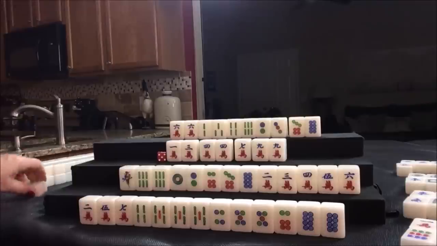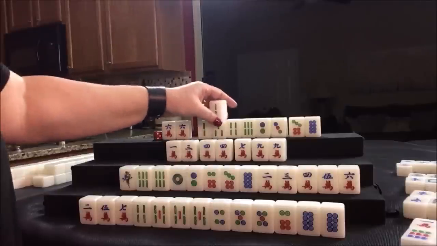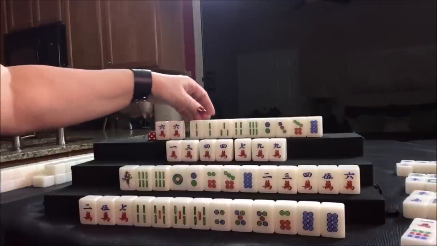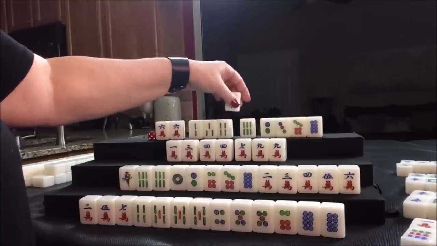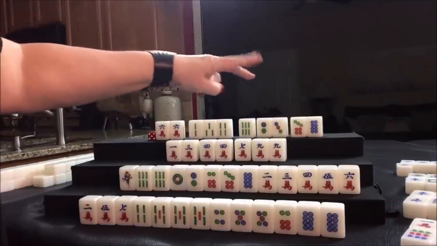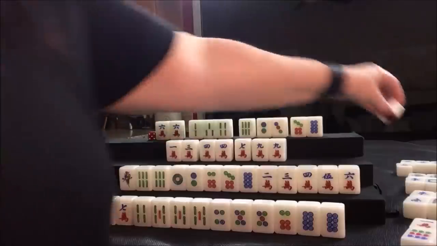Okay, here we go. Drawing. Seven, bam. Drawing up here. Two, bam. Two, bam. Pair of sixes. Two, three, four. These are kind of isolated. Two, three, four. We have one, two, three, four out in dots. So that's one, two, three, four, and a pair. Let's get rid of this two bam.